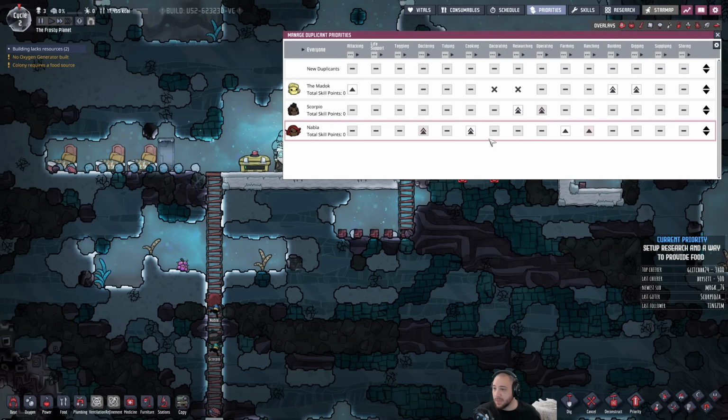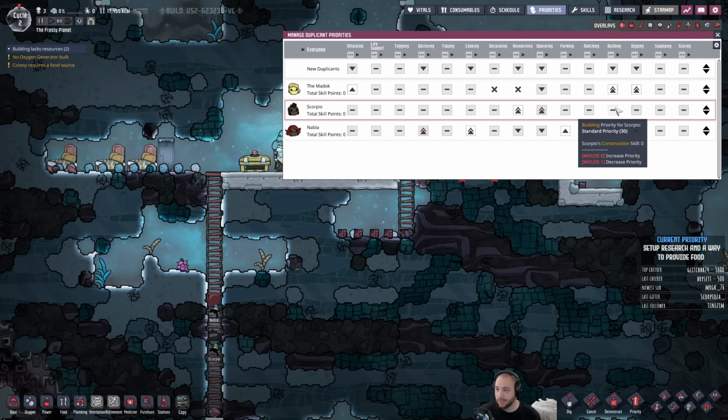Also, for priorities, if someone else is really good at something, I am going to deprioritize that task for everybody else. So new duplicants, which would be ones that we added in, will have deprioritized attack, doctor, cook, research, operating, building, and digging, because we already have people that specialize in that.